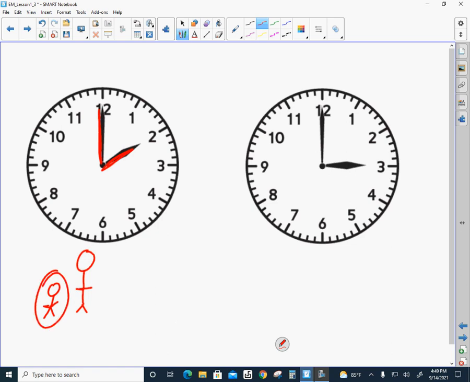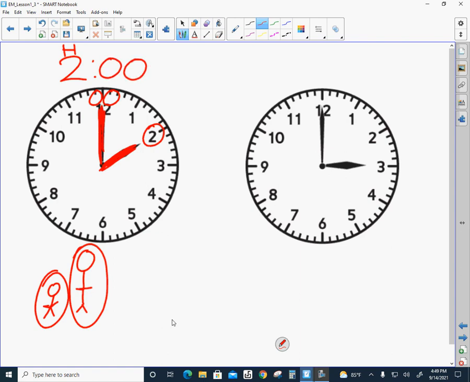So first, we're going to look at the little hand. This little hand is pointing to the 2. And when we're little, we can only count like 1, 2, 3, 4, 5. So you're just going to point, and whatever that little hand is pointing to, that's my number. It's 2. That gives me my hour. Now I'm big. I'm going to look at my big hand. And when I'm big, I can count by 5s, right? So as we're looking at the big hand, we are counting by 5s. If that big hand is pointing straight up to the 12, remember that is your o'clock time. So this clock says 2 o'clock.